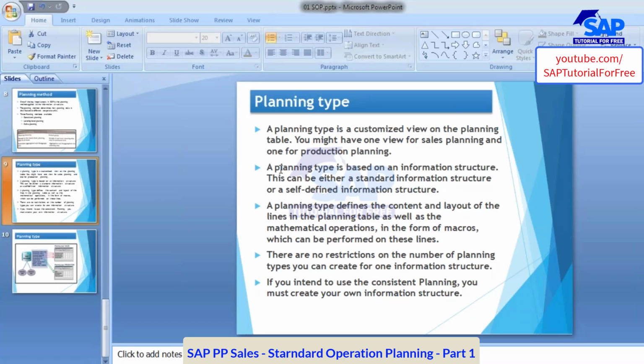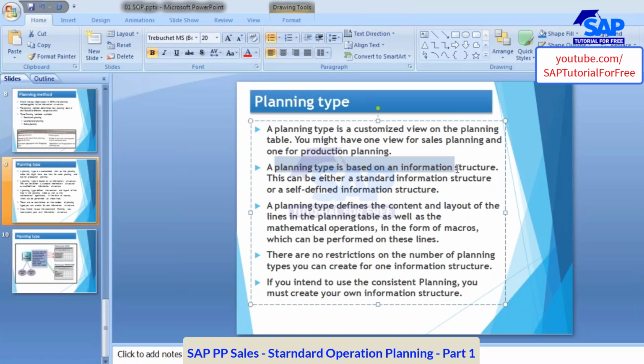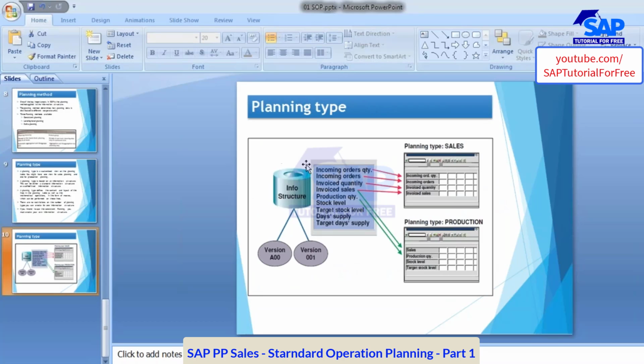Normally a planning type is based on the information structure. Whenever you create a planning type, you create it with reference to your information structure. From the information structure, you take the key figures you want to see, and only those you copy into the planning type.